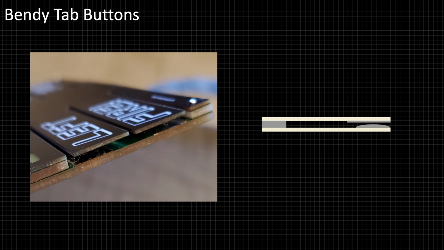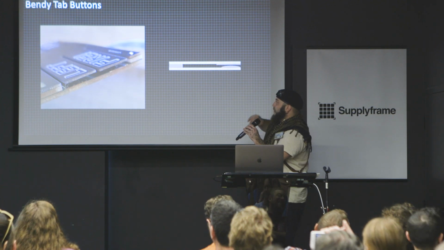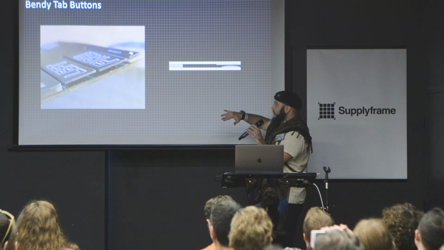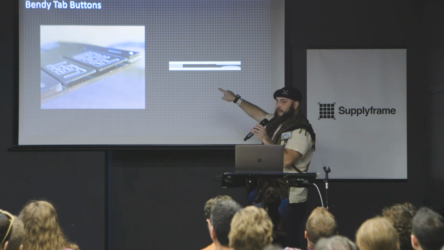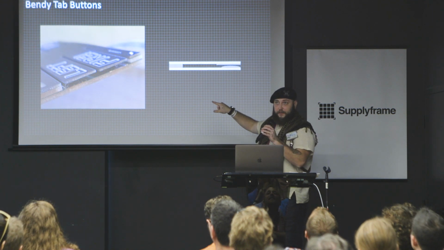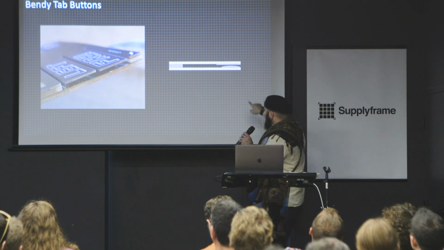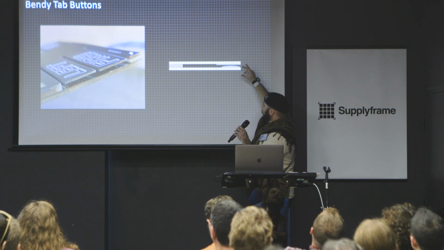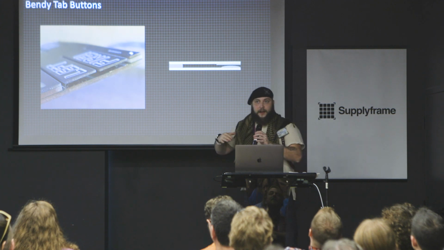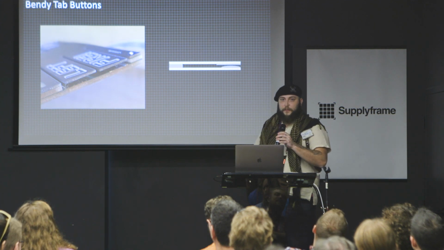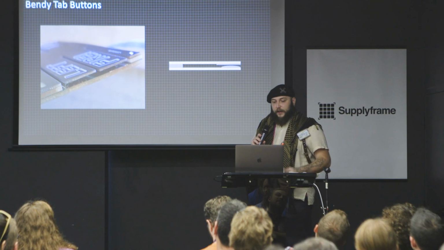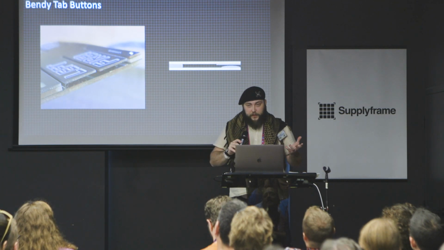And so what I've done is on that top layer, it's all just a ground plane, and it's connected to the ground on the bottom layer through the headers that I'm using as rivets to hold the whole thing together. And then I just put a little bit of solder blob on the bottom, and when you flex those, they touch. And then I'm just using the internal pull-ups on the processor, and I know when that pin goes low that you've pressed the button.